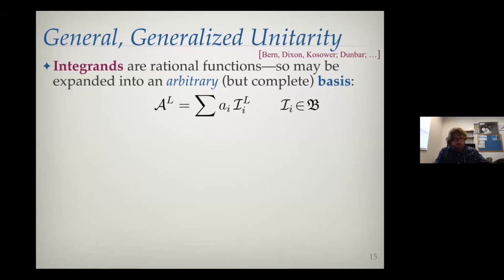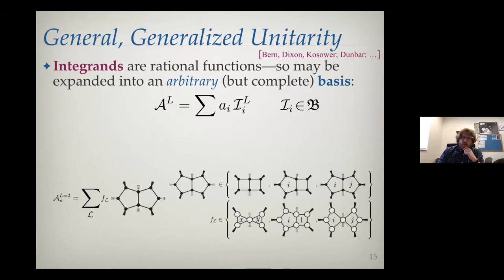for any quantum field theory, there is a finite dimensional basis, B, in which all scattering amplitudes at any given loop order, so all multiplicity, all external states, for any renormalizable quantum field theory, there's a finite dimensional basis in which all S matrix elements can be expressed to infinite multiplicity and regarding any external states. And that is very non-trivial. So it's just some illustrations of how this kind of works.